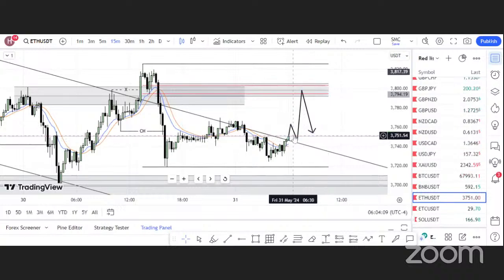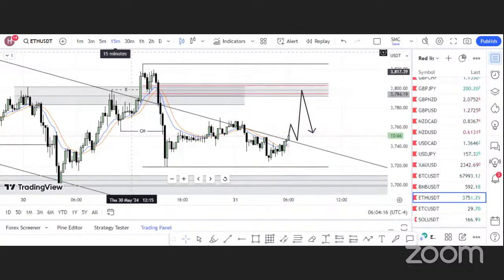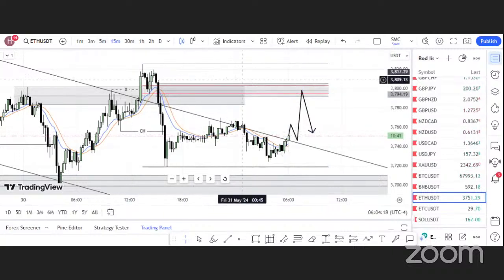So I don't want to take this trade because I'm not comfortable with the breakout we got here on the 5 minutes time frame. Like I said earlier, I would have preferred the breakout to happen on the 15 minutes time frame. But unfortunately, we don't have much time left.